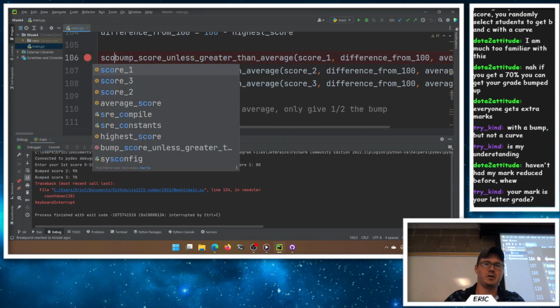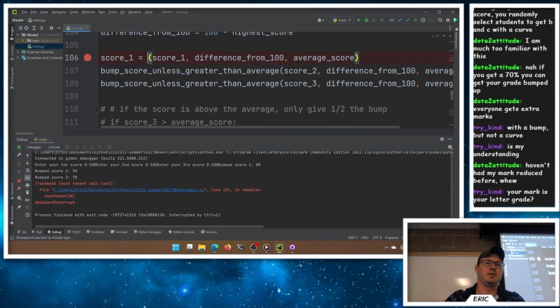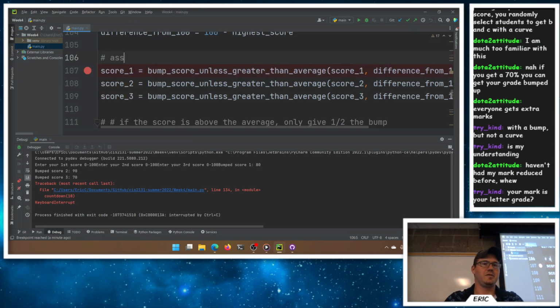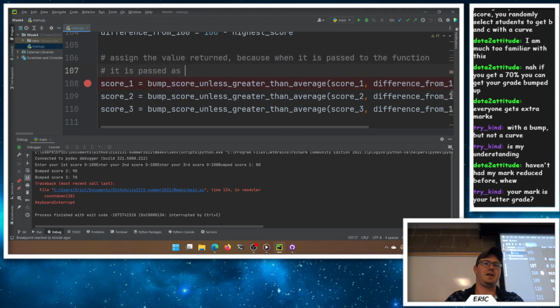So we'll say score 1 is equal to the bump, score 2 is equal to the bump, score 3 is equal to the bump. We need to assign the value returned because when it is passed to the function, it is passed as a copy.